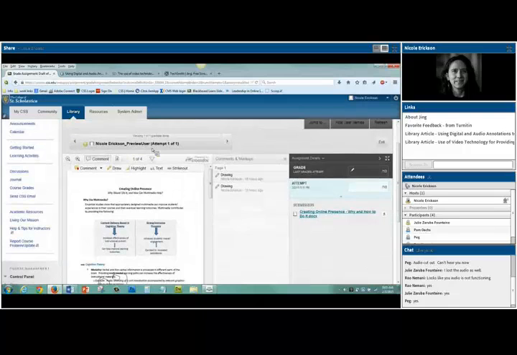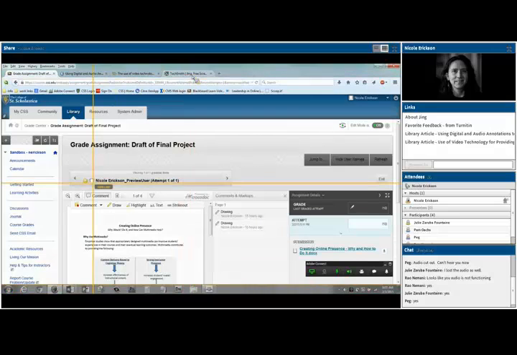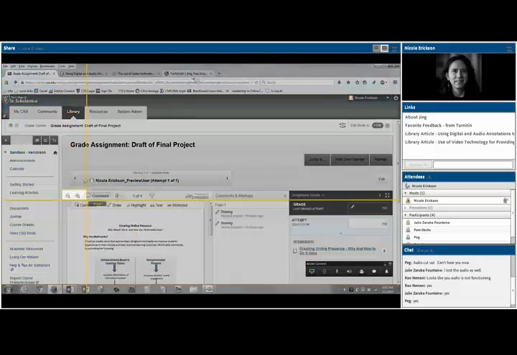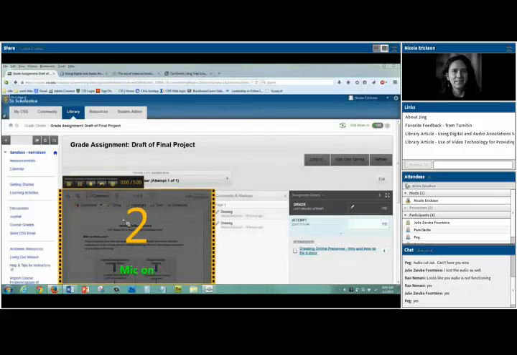So what you'll see is obviously the Grade Center view of the assignment, and what I'm going to do is pull up Jing, which I've already downloaded. It's just a couple-minute download and install. If you look at the top of the screen here, it's this little bubble. This is what Jing looks like, and you can choose the capture option, which is this one, and what you do with this is you select an area of your screen that you want to record. And then you can either capture video or capture an image. So I'm going to choose video.